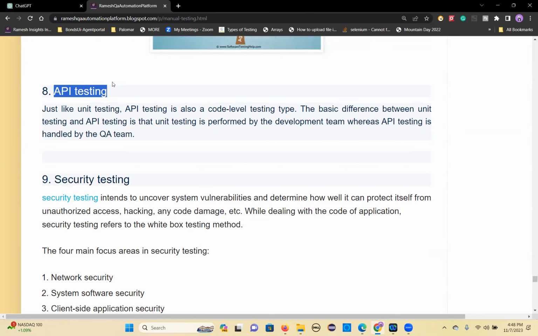Unit testing is handled by the development team. So you can check without the UI also. For example, you want to create an account. So you have an API, and you can create an account without the UI also. So that is possible.